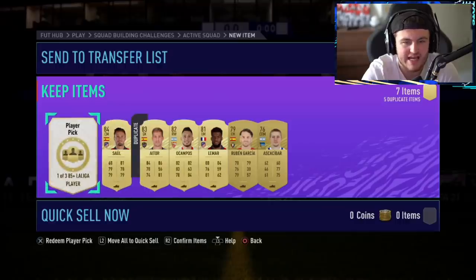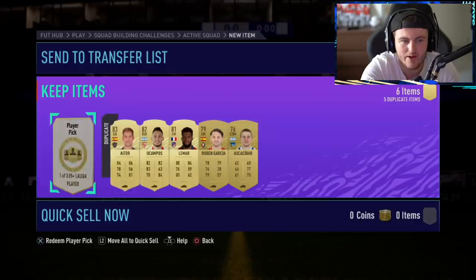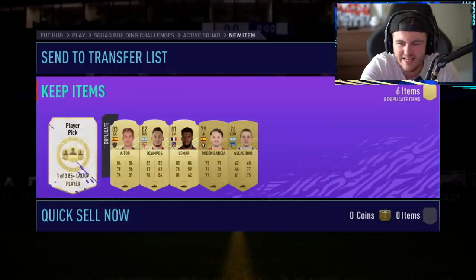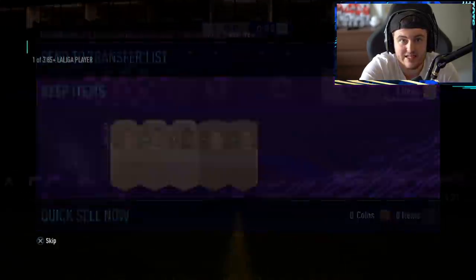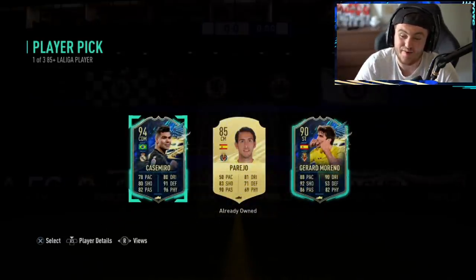All right, next 85-plus La Liga player pick. He's got a bunch of untradeables. I'm guessing he's been doing all the player picks and the premium packs and stuff like that. Here we go. What are we saying, EA? Team of the season right here. 2 team of the seasons in 1. Big TOTS to... Oh, I was right. Hey, it was a good guess.